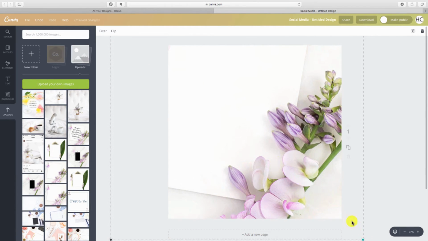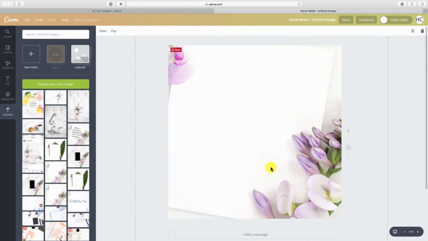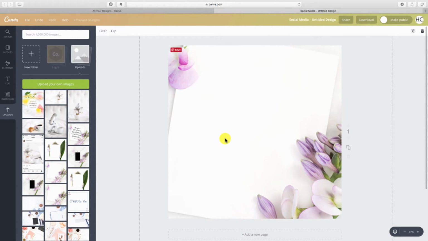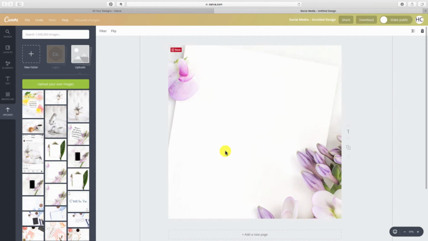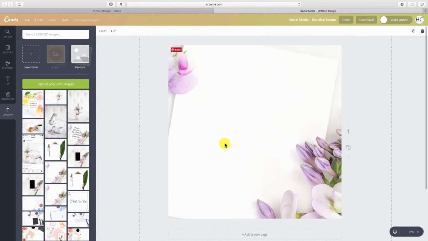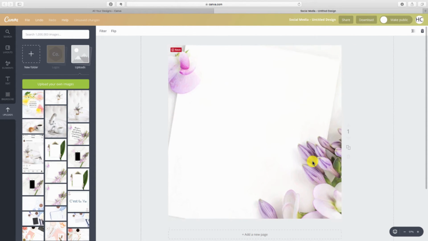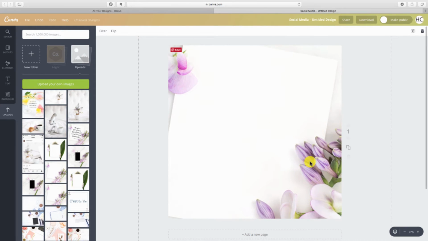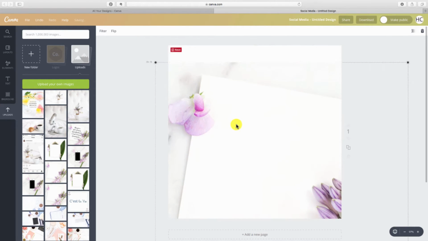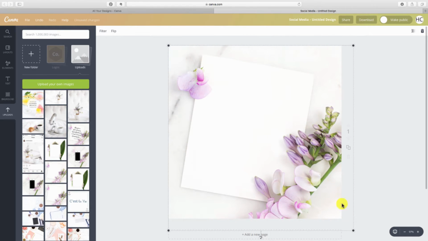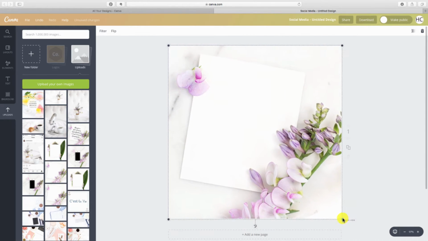Or if you wanted to have a more zoomed in version, you could always do that. Remember that the Hot Chocolate stock photos are in high resolution, so you can pretty much make them any size that you would need for your social media or website graphics. You can zoom in and then use whatever part of the image that you want. Now, I think I want it more zoomed out, so I'm just going to make it a little bit smaller, just sort of fit it right into this square.